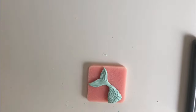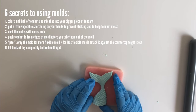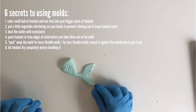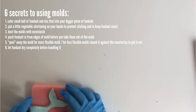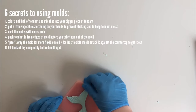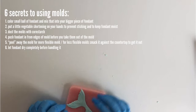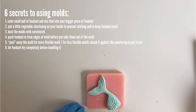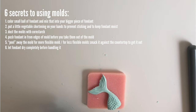A quick note: if you're going to put your mold on top of a cake sticking up independently, marzipan will not work for this — it never completely hardens, so eventually gravity will cause it to slowly droop. Also, don't try to use candy melts for molds meant for fondant, because you need to flex the mold to get them out and that will crack the candy. If you want to use candy melts, get molds specifically made for candy. To dry fondant pieces, leave them exposed to the air, but once completely dry you can wrap them in plastic wrap and put them in an airtight container — you can make these up to a month ahead of time.